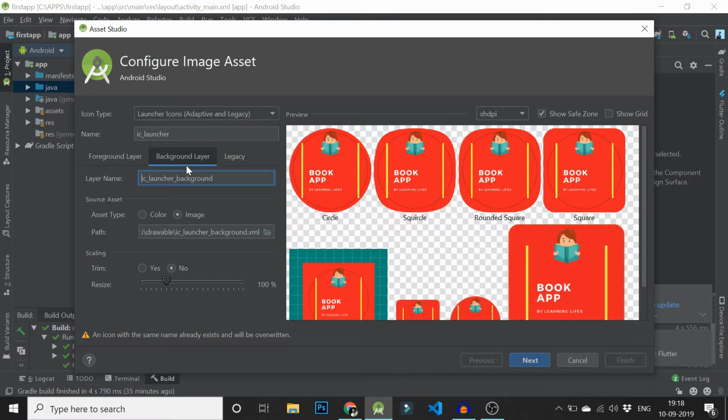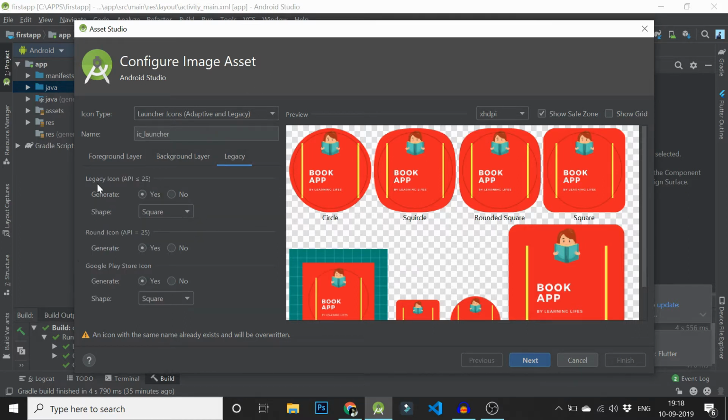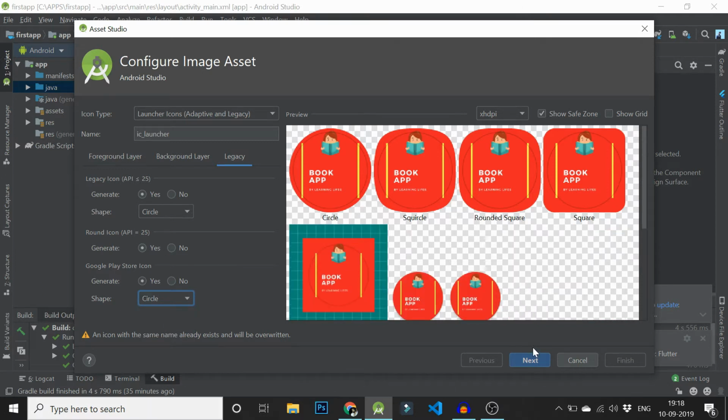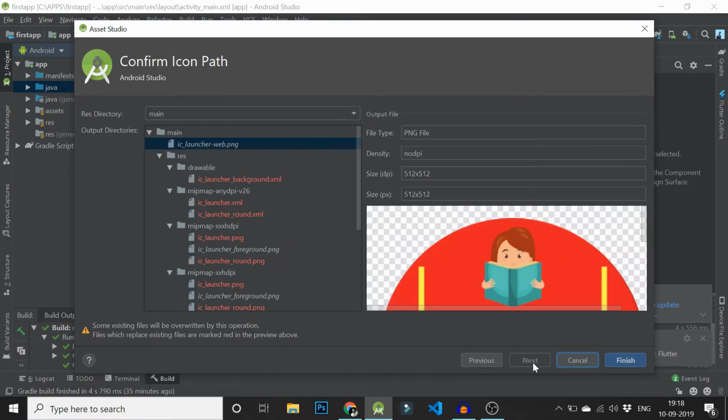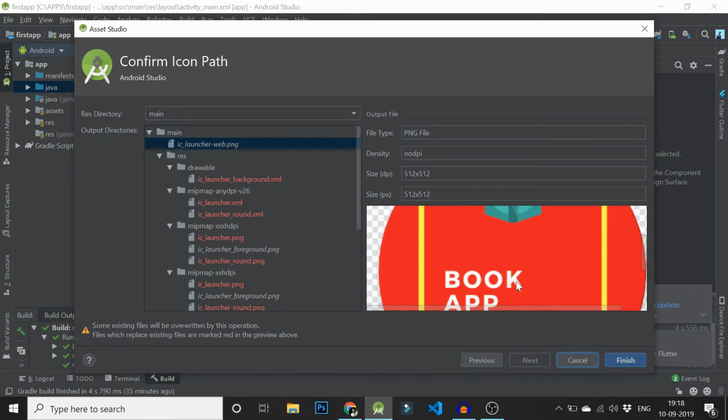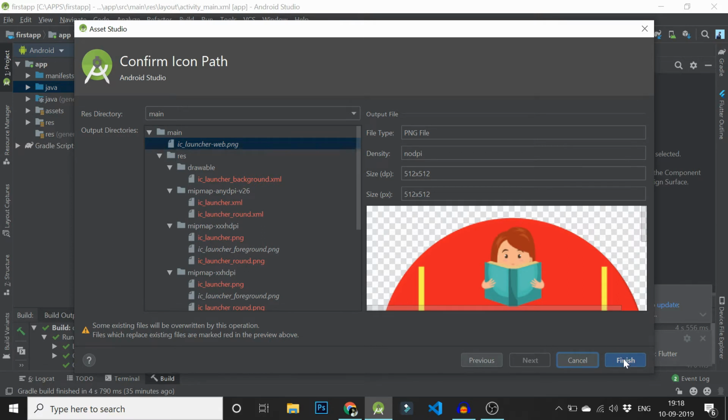Go for background layer, and there is nothing to do from the background layer. After that go to legacy, which is right here, and select circle here. The circle icons are really cool. After selecting circle, click on next here. This is how our icon looks like.